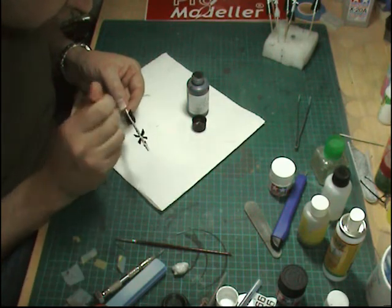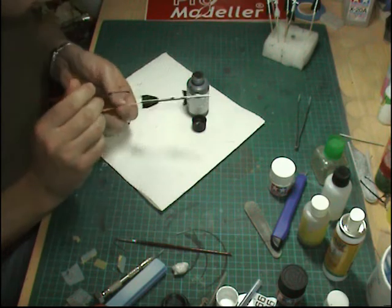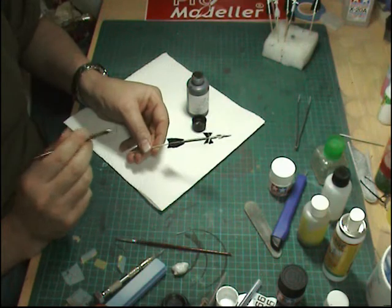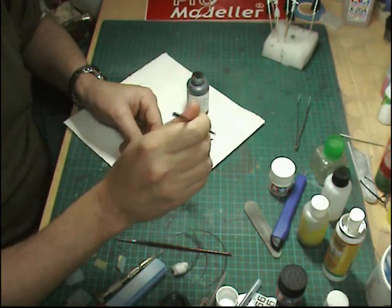So what we'd do, we'd just give that a few moments to go off, give it about 20 minutes to dry off. I do the rest of them, then we can come back, wipe them all off, and hopefully we'll have nicely weathered weapons.